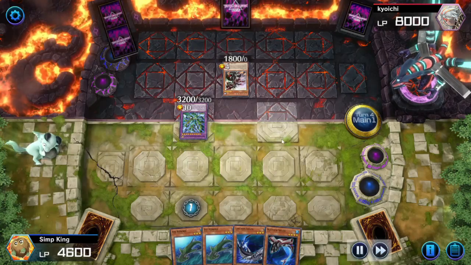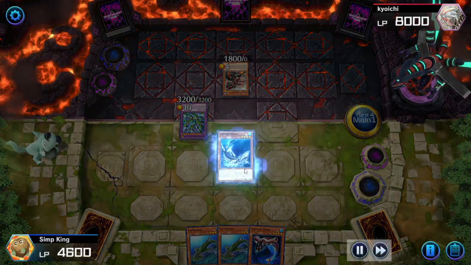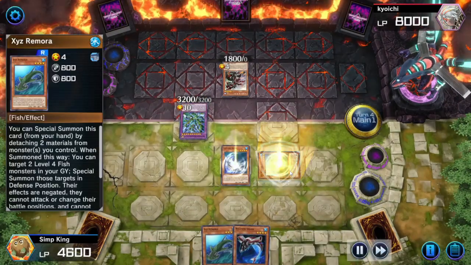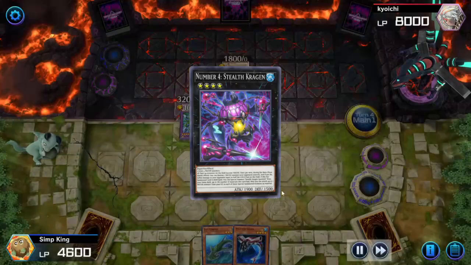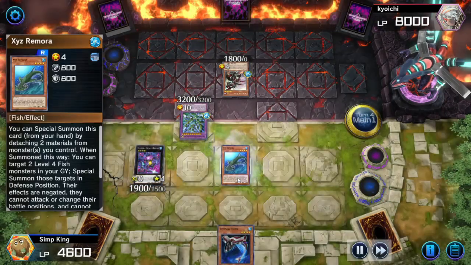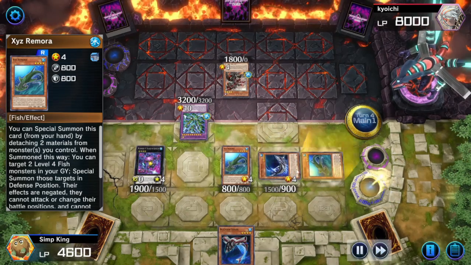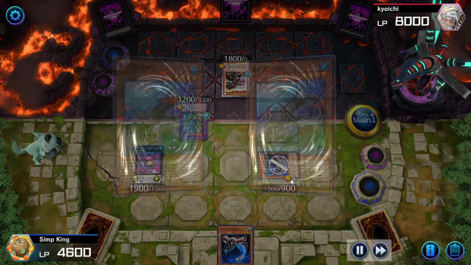Add another Thunder Dragon Dark to hand, but opponent, you're still negated. And now we got free reign. Special summon the XYZ Remora. Make a Stealth Kraken. Use the XYZ Remora to remove 2 materials from the Stealth Kraken. Special summon 2 fish monsters from our graveyard.